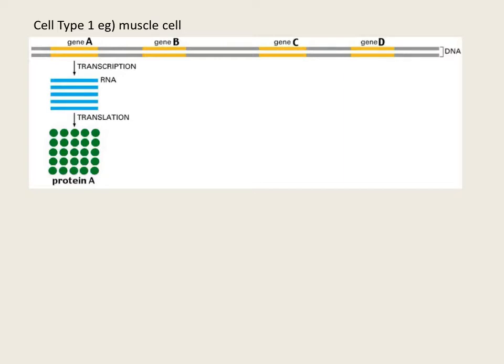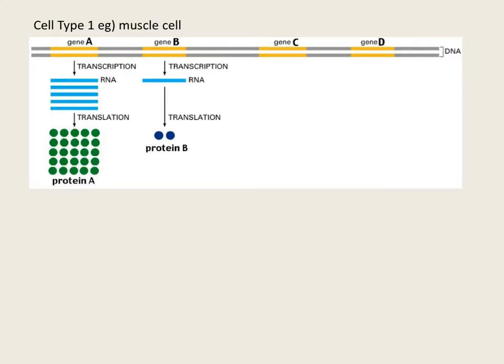Translation. Cytoplasm. Good. Okay. So, transcription, you're going from the DNA and you're transcribing it to messenger RNA. And then the messenger RNA is filtered out or ferried out of the nucleus into the cytoplasm, where it's then translated into amino acids and proteins. And proteins are made of amino acids that are strung together in a certain order. Okay, so here we have transcription. You go to RNA, then to DNA, then to a protein.